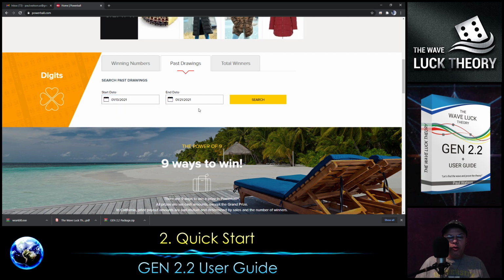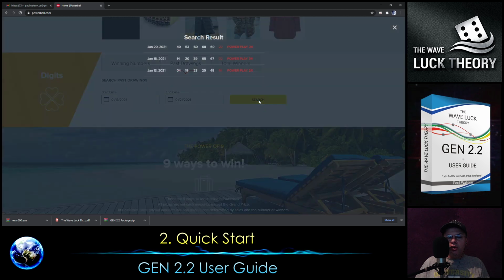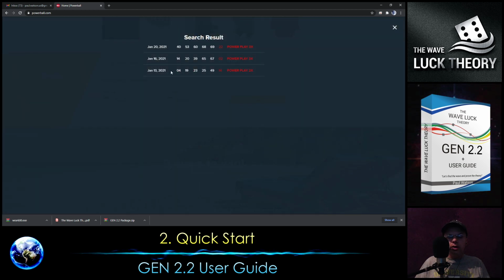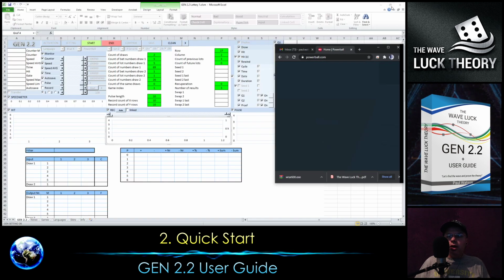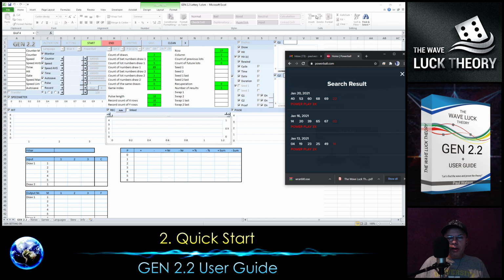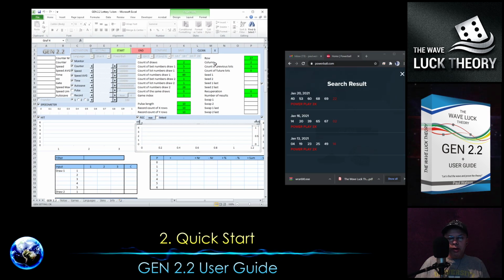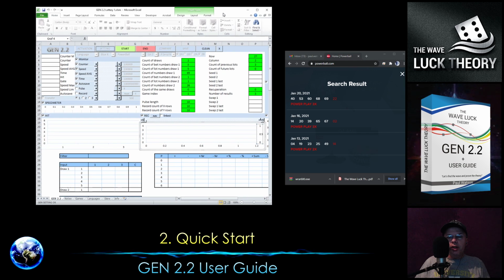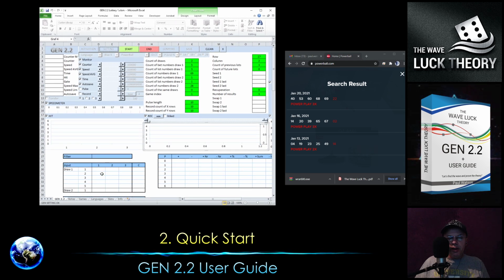So we have it from 13th of January to 21st of January, and search, and we got the latest 3 results. So I'll make it smaller like here, and make the gene smaller as well, so that we have one beside the other, and start filling in.